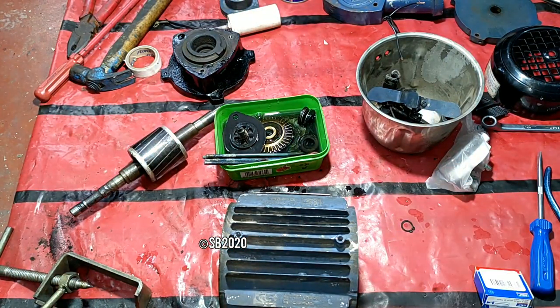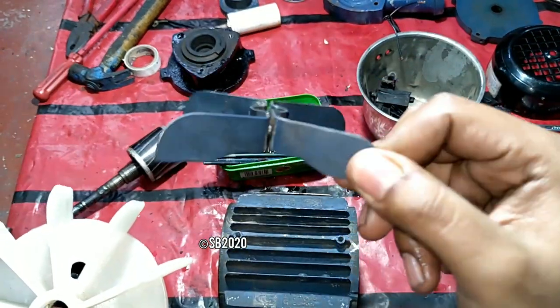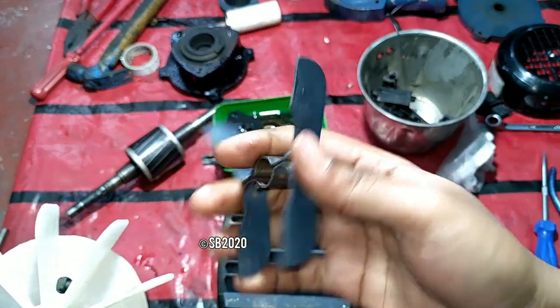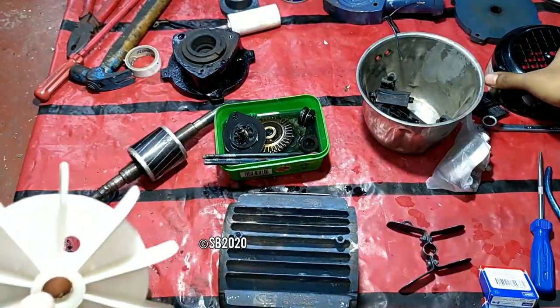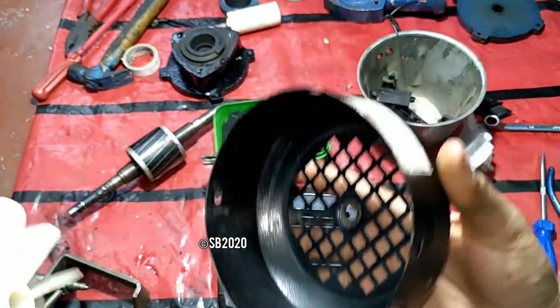And also I have purchased some new things, that is a new fan, because this is a junk fan. This is totally a junk quality fan, because as you can see, the blades are bent. And the second thing, this fan doesn't dissipate a good amount of air as compared to this PVC. These are safe to use, because this fan, if it started hitting this back cover, will create a lot of metal grinding noises and whatever.